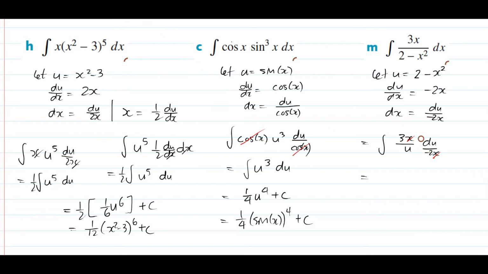And you're left with negative 3 on 2. You can bring any numbers outside the integrand, okay? As long as it's a number, you can bring it out. And then you have 1 over u du, and there we go. It's negative 3 on 2. And as we learned before in the basic anti-differentiation video, if you anti-derive a hyperbola, you get a log. And in this case, log mod of u, where u is 2 minus x squared. I'm just going to write it there. And there we go. Negative 3 over 2 log mod of 2 minus x squared, plus c.